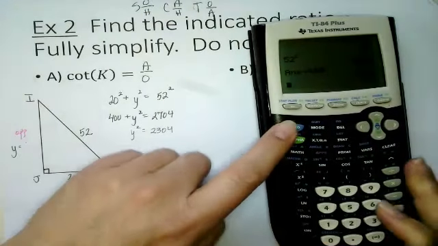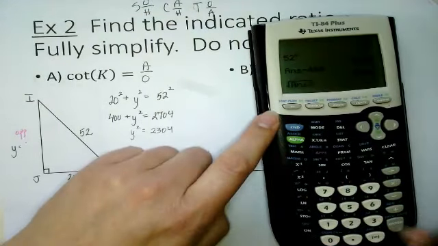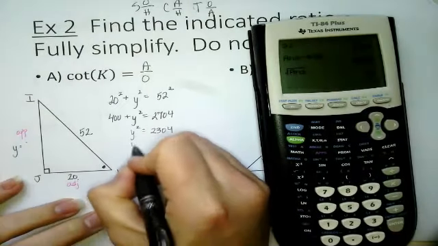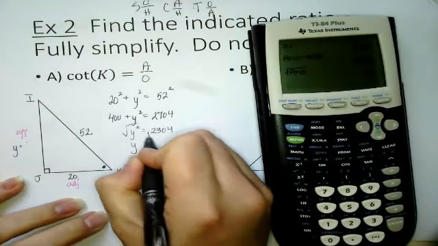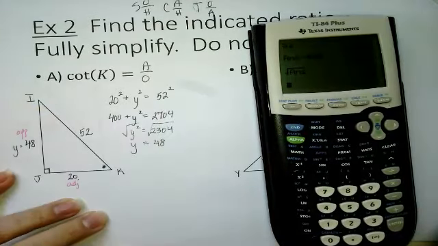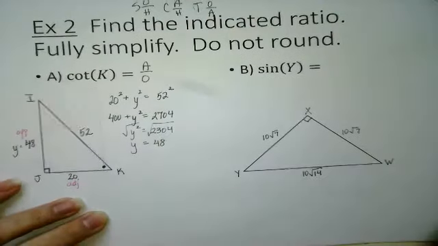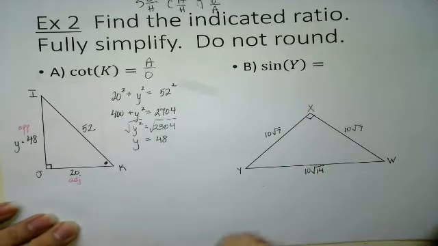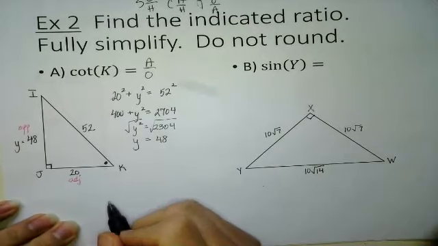I wonder if that has a square root. Square root of my answer. Oh, it's 48. Look at that. So I'm going to take a square root of both sides, and I get 48. So y is 48. That's handy. There is probably a faster way to do that, but that's okay.